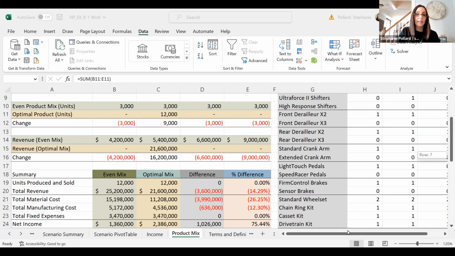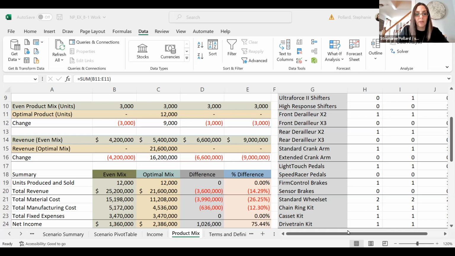Now, maybe this is not the best option though, right? We don't have to make exactly 3,000 of each style. I just need to make 12,000 bikes altogether. So you could play around. For instance, maybe we only make 1,500 of Athena 1, maybe 2,500 Athena 2 bikes, 3,500 Athena 3 bikes, and 4,500 Athena Racer bikes. What you're seeing here is they're comparing the number of bikes being produced to the even distribution. So we're making fewer Athena 1 and 2 bikes and more Athena 3 and racer bikes.